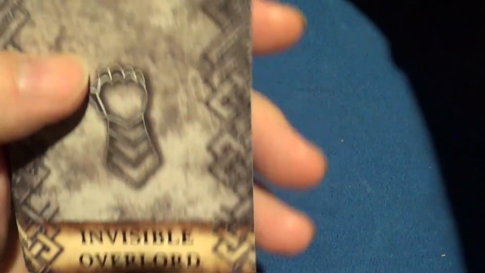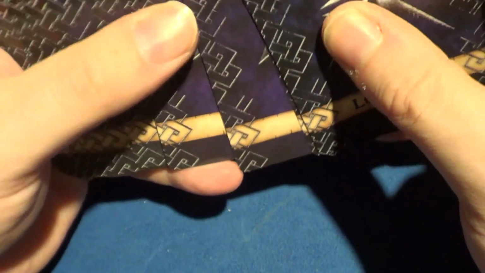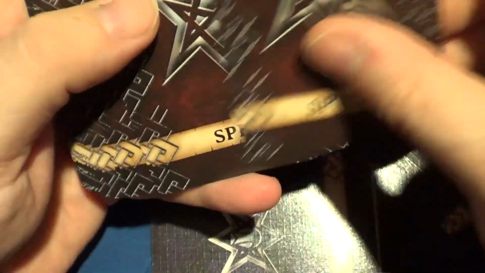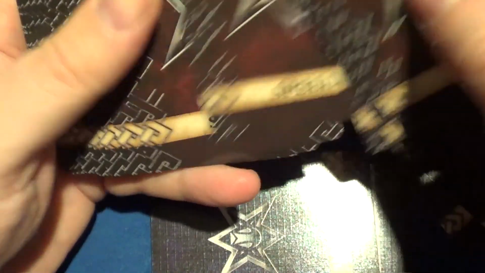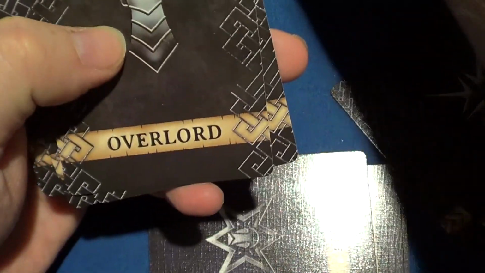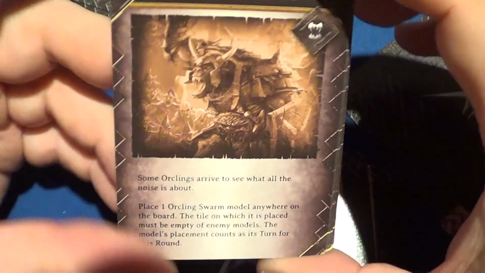And in this deck we have ability cards. We have Uncharted Dungeon cards. We have Invisible Overlord cards. And we have Location cards. We have Item cards. We have Spell cards. And we have Overlord cards, and I'm going to start off with the Overlord cards this time because these are the ones in my hand.